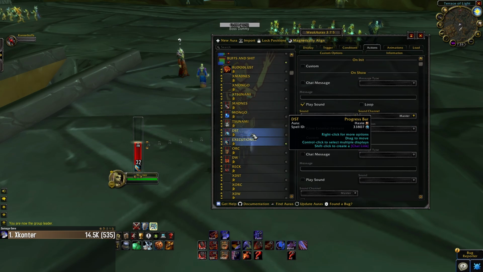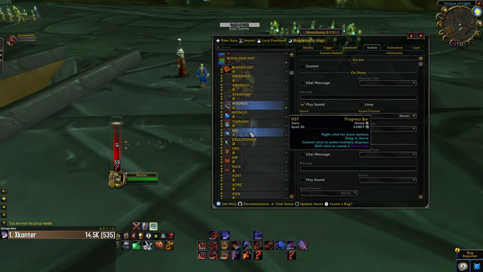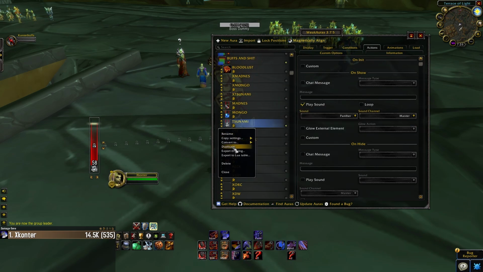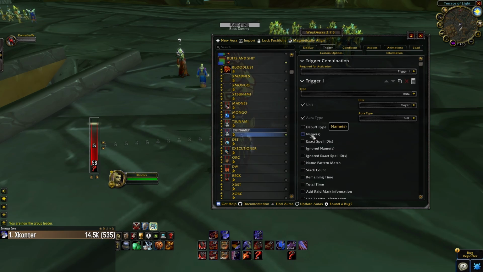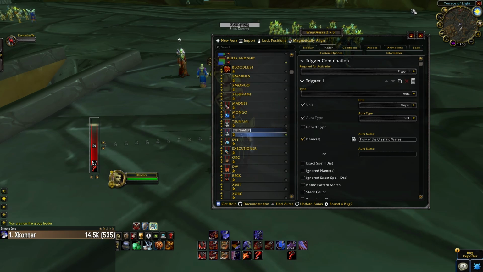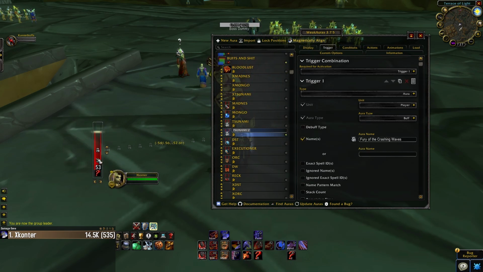If you want to add a buff to this, you could duplicate one of those. For example, the Tsunami Talisman I would duplicate, and then you can go to trigger and type in the spell ID, or if you don't have the spell ID, you change the name to whatever the buff is called on your client in your buff bar. So you need to get it to proc, and then you need to look it up and write it down in here. So you would write it down, press enter, and there you have it. Then you can drag them around or make them bigger, smaller, whatever you want.